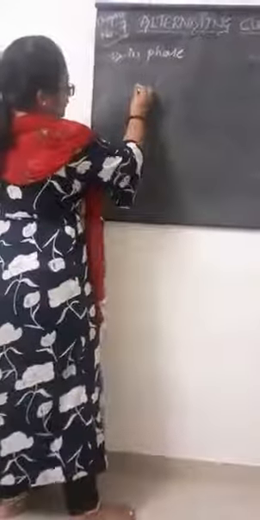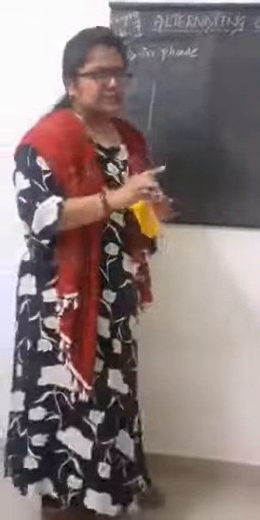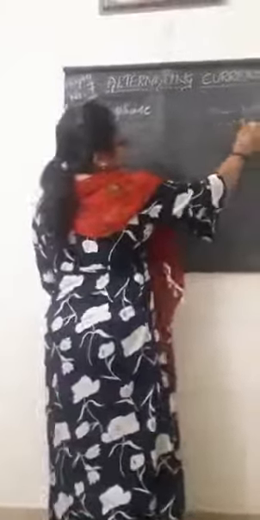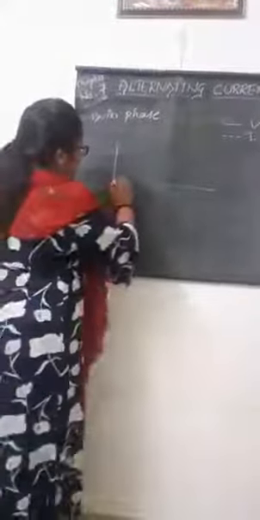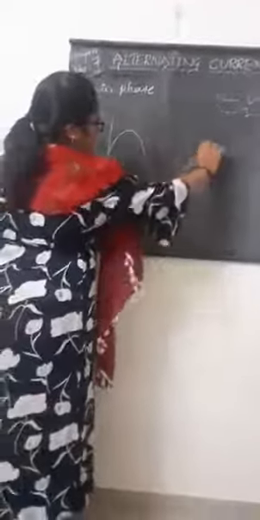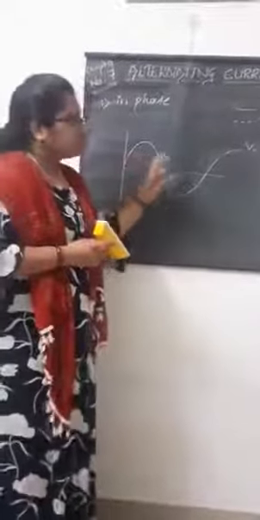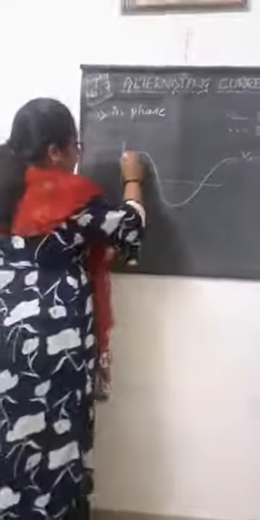Then what will be the next one? Here, in this case, there is no phase difference. So what will be the next one? The same two waves I am considering, the instantaneous voltage and instantaneous current. The solid line represents voltage, the dotted line represents current, but there is some difference. How? See, the first wave A is the same as it is, and it is representing voltage, as you know. Now the wave B, the wave which represents current, will be somewhat like this.